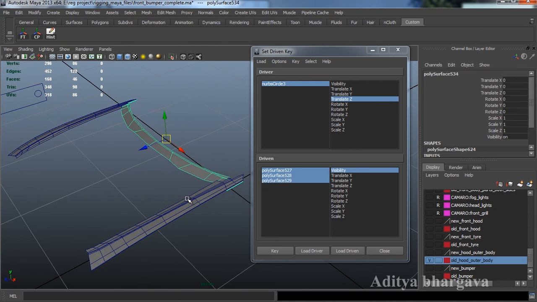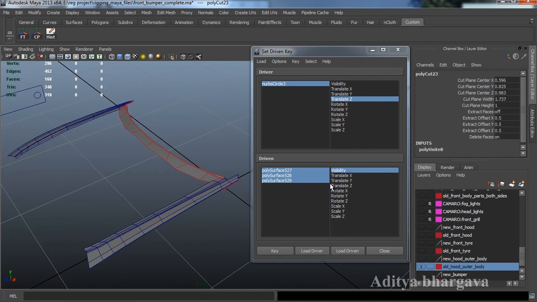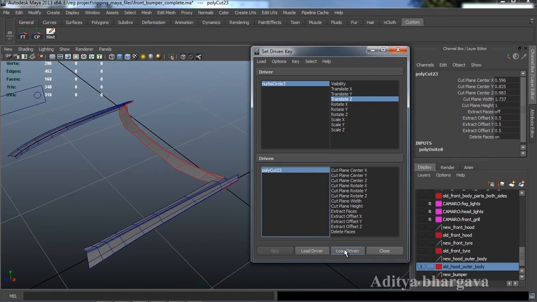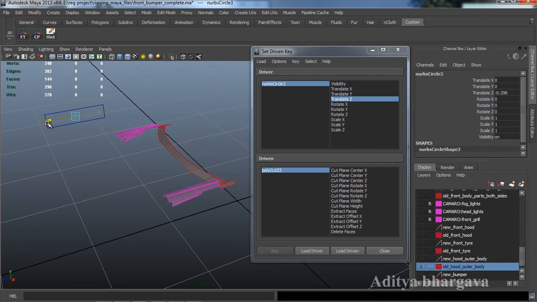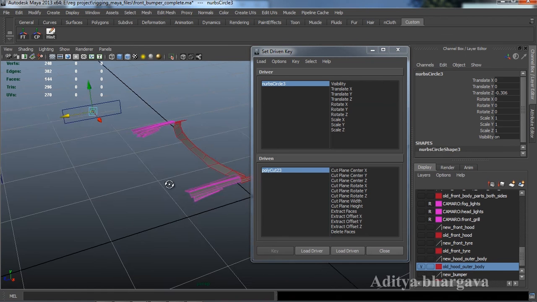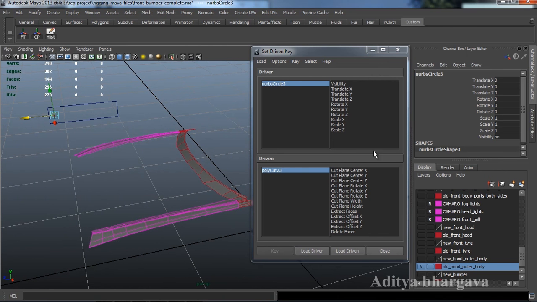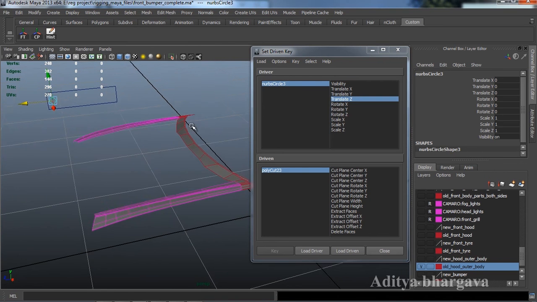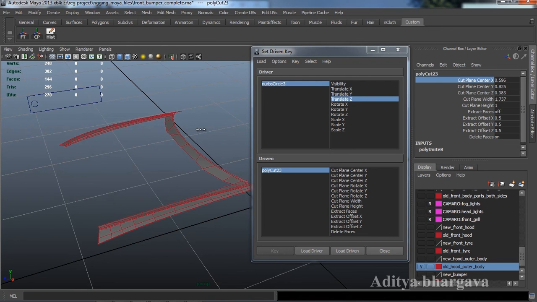I'll press W, I'll press Ctrl A, I'll go to the polycut tab, I'll select the delete faces, select the polycut, press Ctrl A. Now make the polycut the driven object and the circle somewhat here the driver, and at the 0 position the translate Z of this one, and I don't know what is the axis.